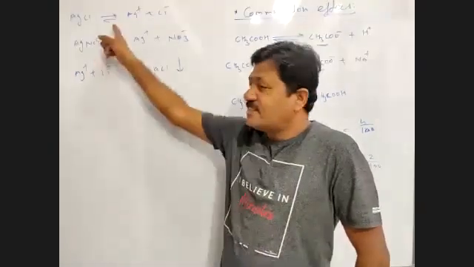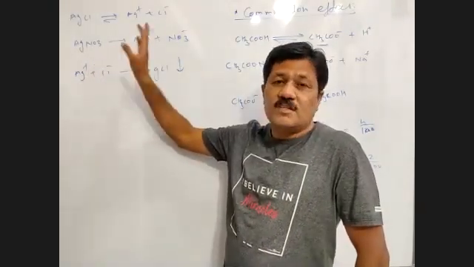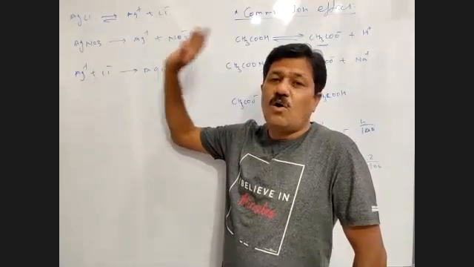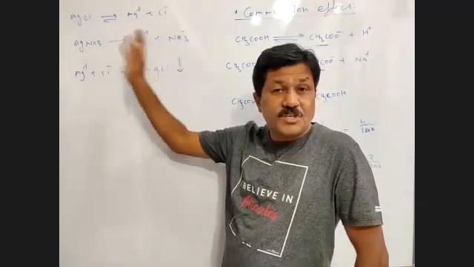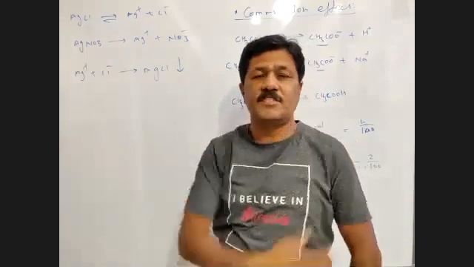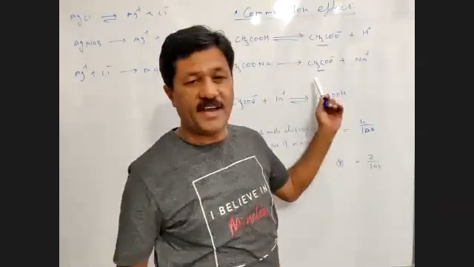occurs। So this example can be given for both things, that is you can say common ion effect के लिए भी दिया जा सकता है और you can say precipitation कब होता है उसके लिए भी दिया जा सकता है, and this is the best example for we can say common ion effect। समझ में आ रहा है?